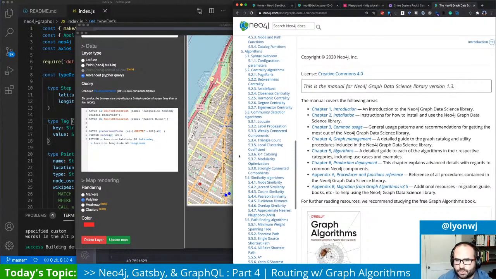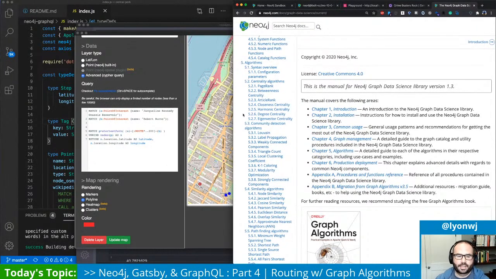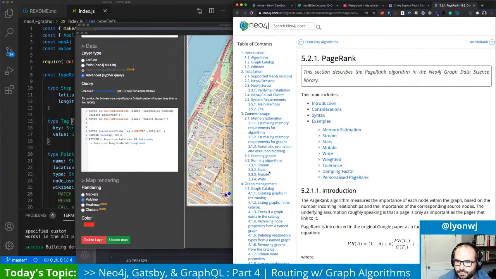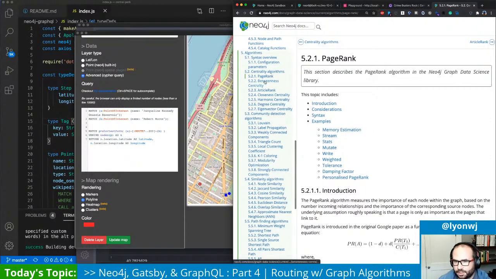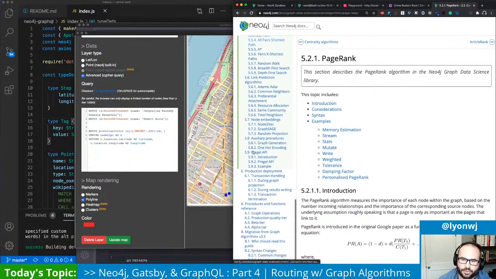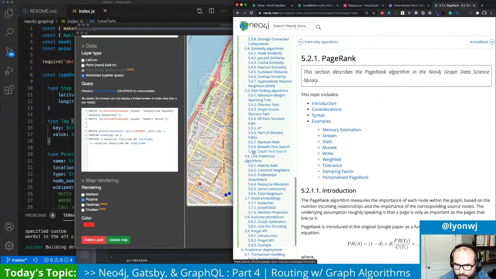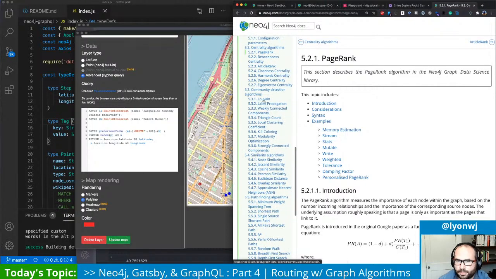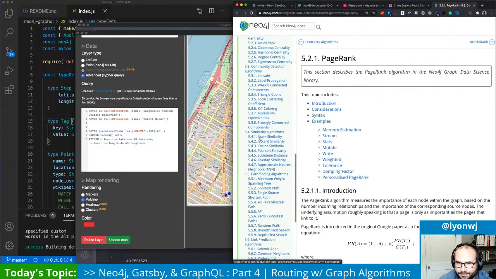Centrality covers things like PageRank and betweenness centrality, which allow us to find the most important nodes in a network, nodes with high influence. Community detection algorithms, like Louvain and label propagation, find communities and clusters in the graph.